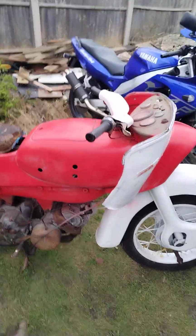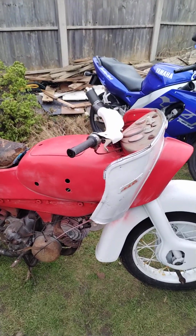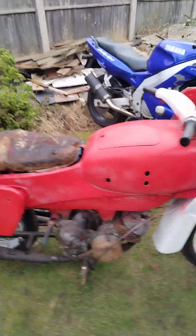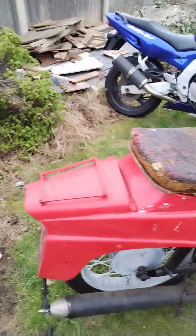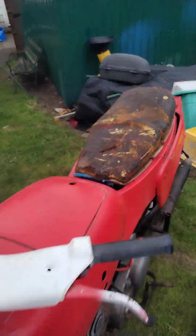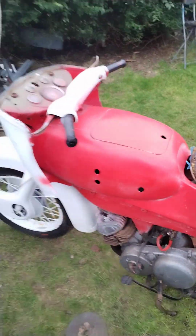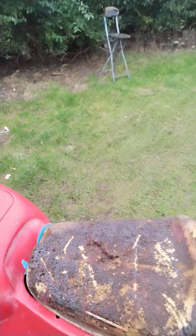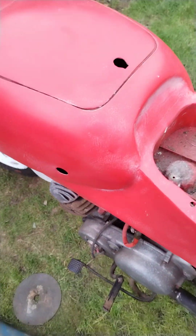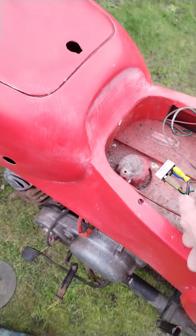It's another bike. This is an Ariel Leader. I bought this about 12 months ago. The guy told me that he had it running, which I believed him anyway, so it didn't take much doing to it. Just needed some of the wiring sorting and mainly the rectifier, I'll show you here. Put a solid state rectifier on it and got it sparking and everything, and it's showing charge.